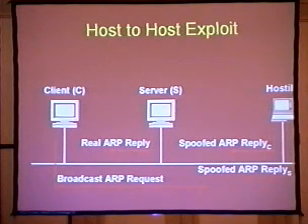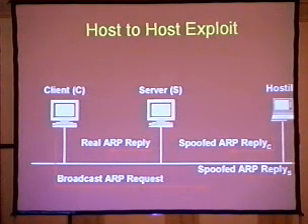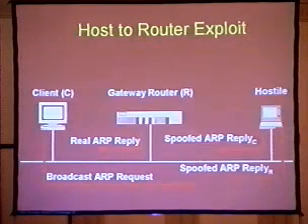So the client may receive the server ARP reply first, and it's going to cache it. But then it's also going to receive the hostile ARP reply packet as well, and then that packet will actually overwrite the existing entry. And the same thing for the server. So at that point, you can actually control all the traffic between the client and the server on that switched network. Now, if somebody is going out to the internet, so they actually have to go to a router, the same process applies.